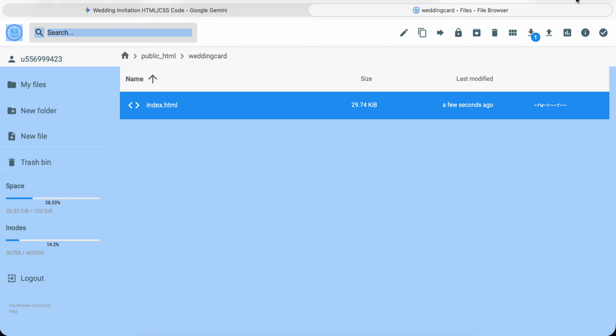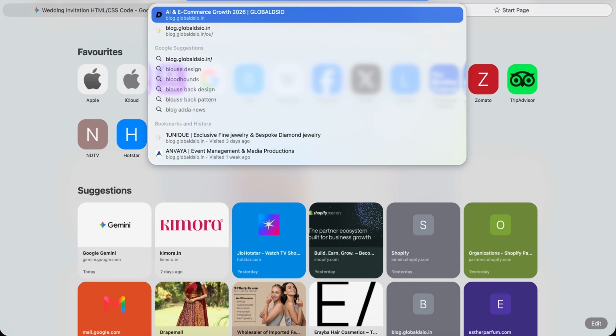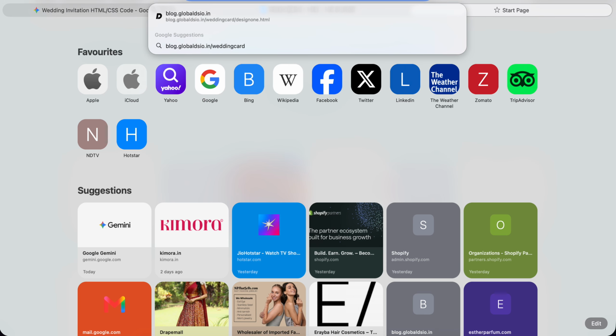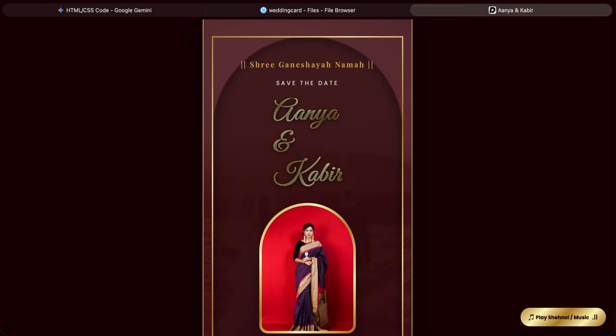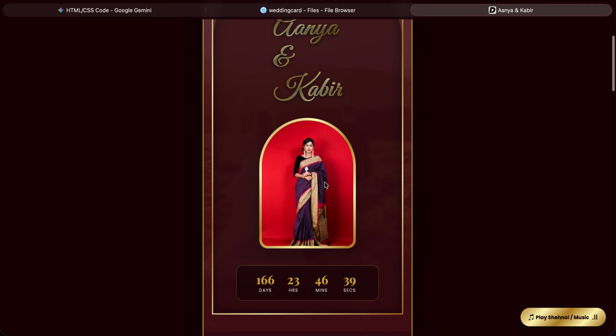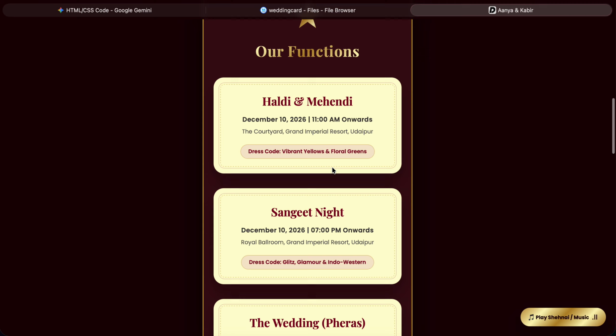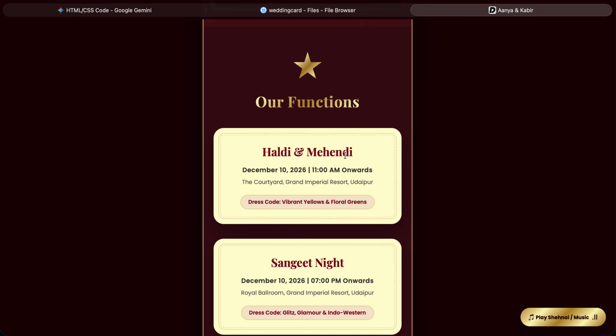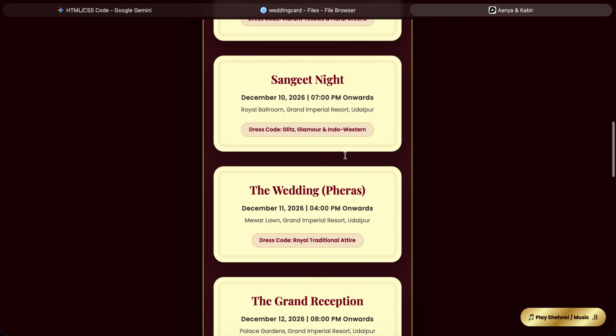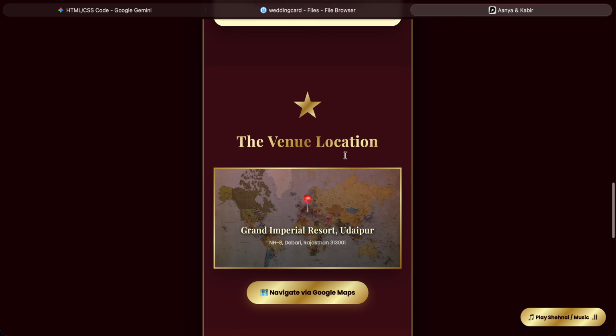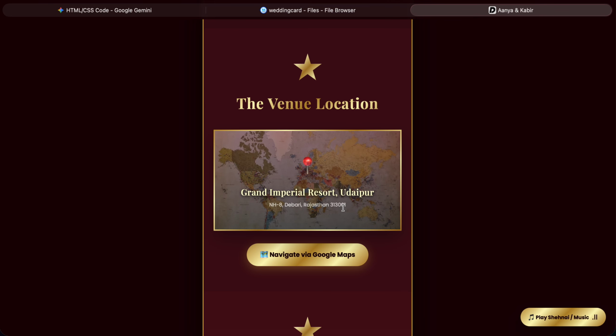Here is the person's name, and the person's photos are over here. The date and invitation you can manage here, and the functions, all the invitations, and even the location.